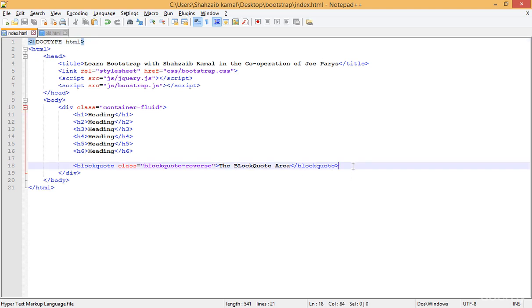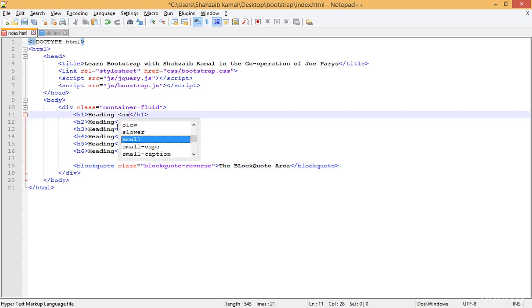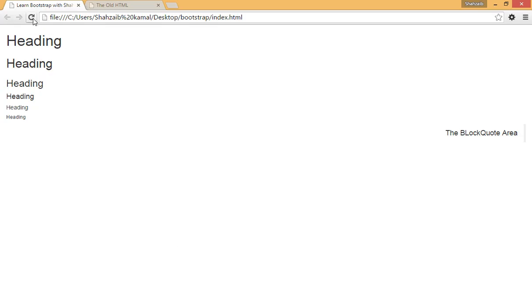The other thing, which is only in Bootstrap, is that when I go to the heading and inside the heading use the small tag, and here I type head1. Save that, go to the browser and refresh that. Now you can see the grayish color head1, which is just like the subtitle of the heading.